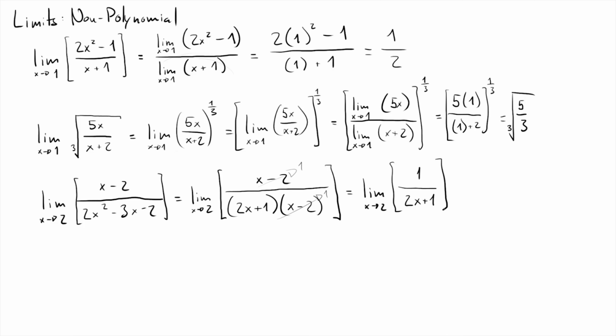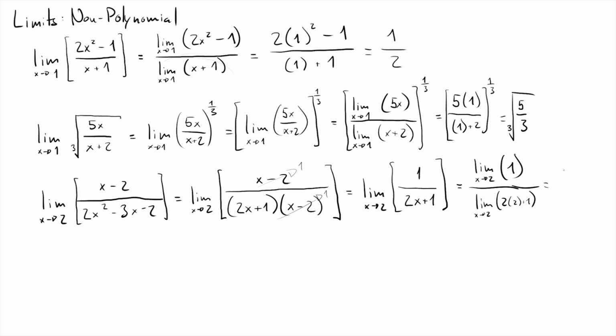And we ask ourselves, okay, if we substitute 2 here in the denominator, do we get a 0? Well, we don't. We get 2 times 2 plus 1. It's going to be a positive number. We're good. Okay, so now since we have that, we can separate this into a numerator limit and a denominator limit. So the limit as x approaches 2 of 1 divided by the limit as x approaches 2 of 2 times 2 plus 1.